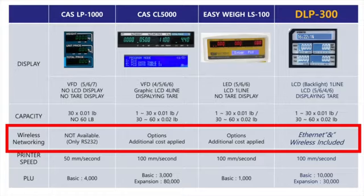These days, it is crucial that you are able to manage scale data, settings, and label format with ease and flexibility. Specifically, wireless connectivity is becoming more important. The LP1000 can only be connected using an RS-232 interface port, which no longer exists on PCs or laptops. This means that you need to use an additional adapter to pair with the RS-232 adapter to connect the LP1000 to your device. The CL5000 has wired network connection capabilities, but if you want to add wireless functionalities, it would cost extra fees. Similarly, the LS100 has wired network capabilities with an additional cost for wireless functionalities.